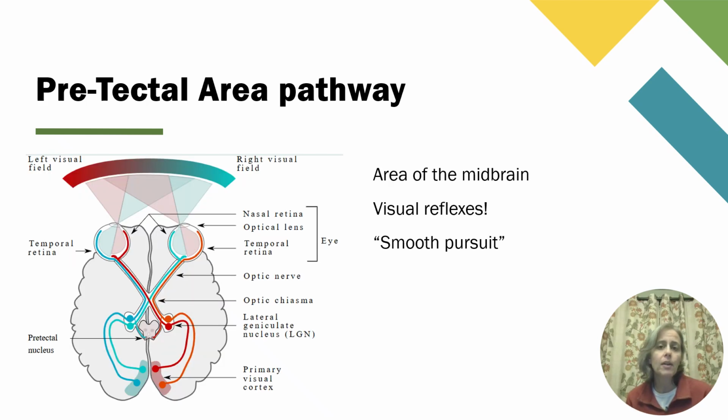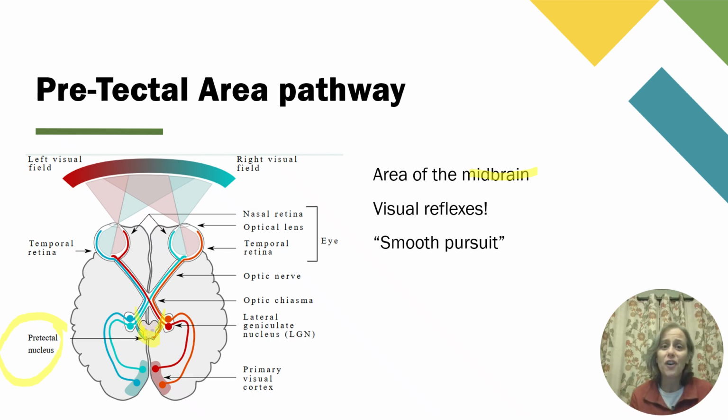The first example is some axons that go to what's called the pretectal area. What is the pretectal area? It is part of the midbrain. So this is part of the midbrain, and you can see they've got pretectal nucleus, which is located on each side right here and here. And I think you can maybe appreciate there's this little tiny line because there's a few axons coming directly here instead of going to the thalamus, and same thing on the other side. So we have some axons that instead of going to the thalamus, they go straight to the pretectal area in the midbrain.